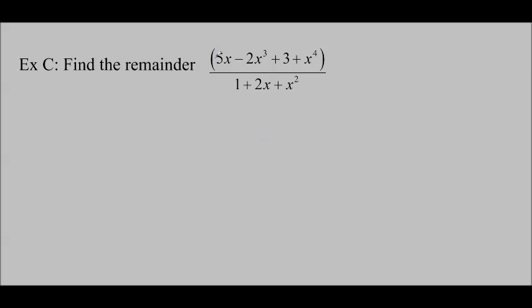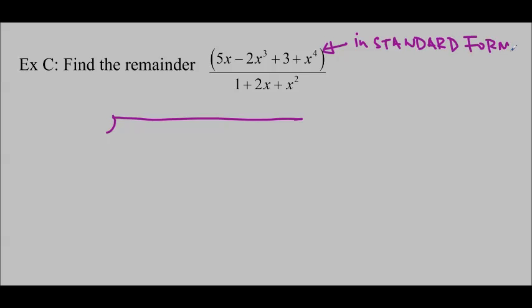You could try pausing and doing it. You'll notice that in the bottom I could factor it, but actually it's going to be easier for us if we don't. Hopefully what you did was put this in standard form — it does need to be in standard form, that's really important, for both the dividend and the divisor. Something you'll notice here is that I don't have an x squared term, and that's actually a really important step. So I'm actually going to add an x squared term in here — it's zero times x squared, because there is no x squared there. It's just hidden.